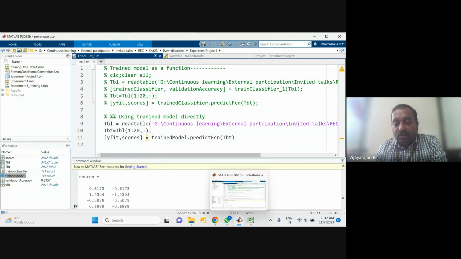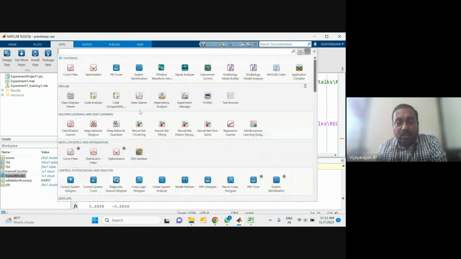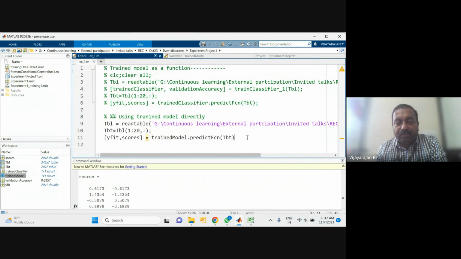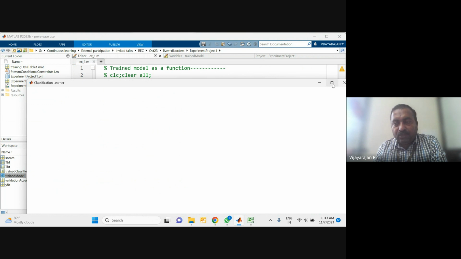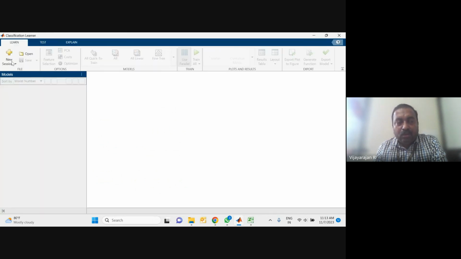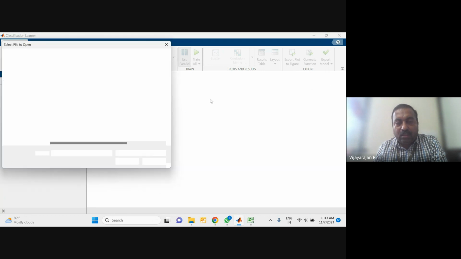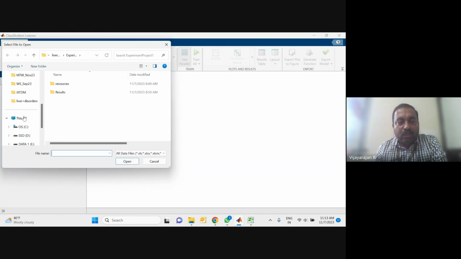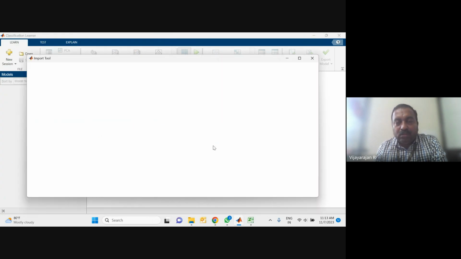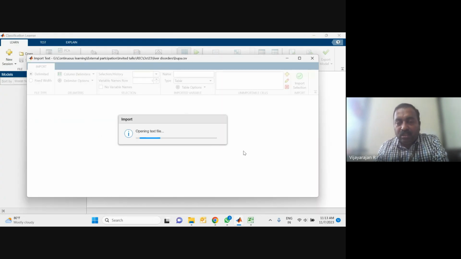So, apps, classification learner. You could observe the steps again here. Go to MATLAB, select apps, then there you can select classification learner. Now select your file. I have my file in this folder. So bupa.csv, notepad is converted into CSV file. From the previous demo, please recall all the steps involved.